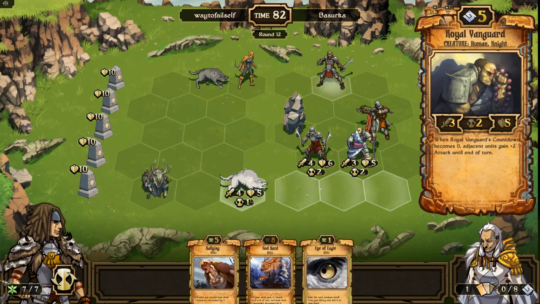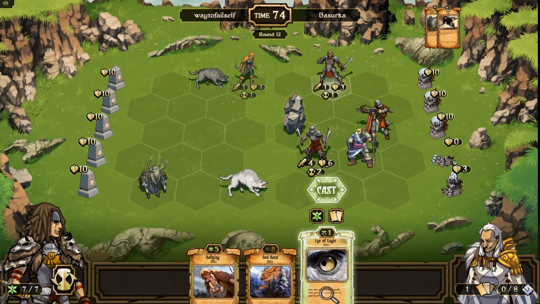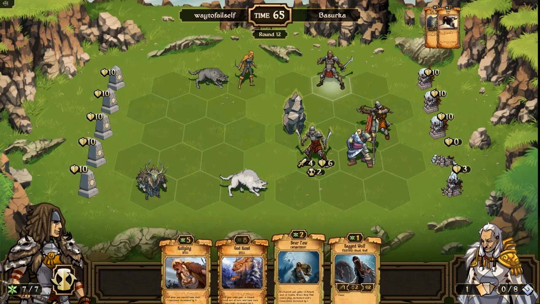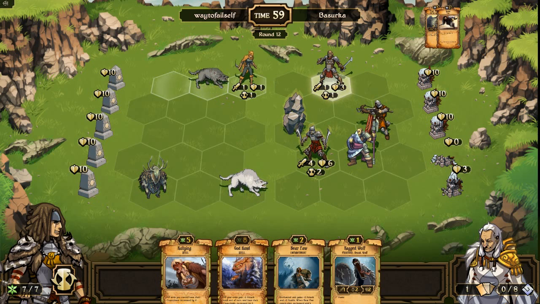Because pretty much what that means is that, okay, now this wolf's here with not a lot to do. It would be worth it to rally just to kill that. And if I do, let's see here. Eagle Eye, you're looking for 1 card, which is going to be a creature. Let's go ahead and get 2 cards instead. So we get a Ragged Wolf and a Bear Paw. I can Bear Paw this and then rally, which would probably be worthwhile.